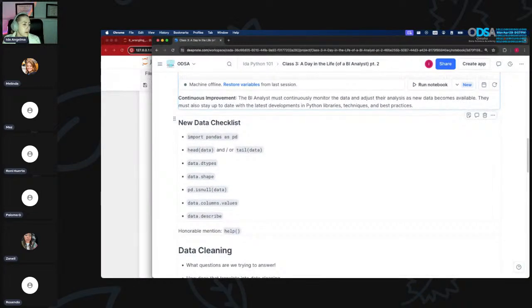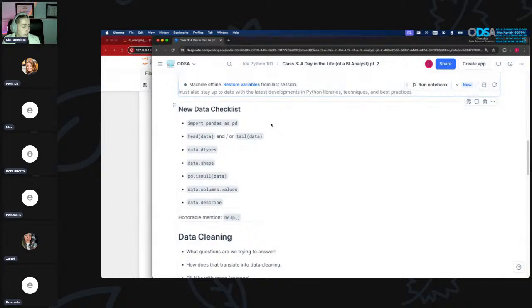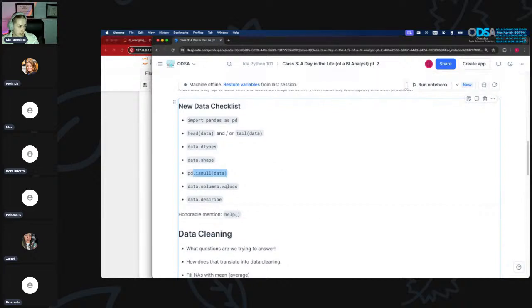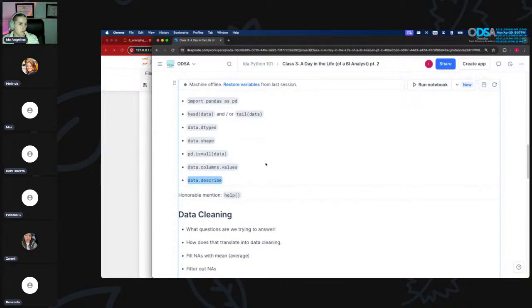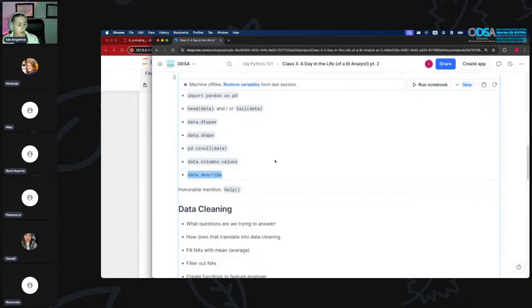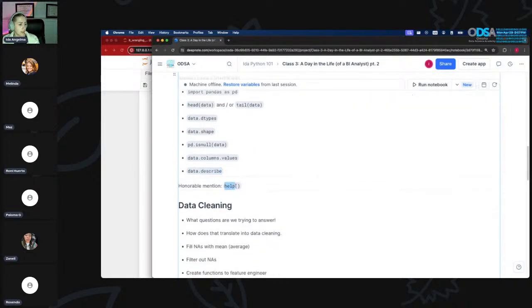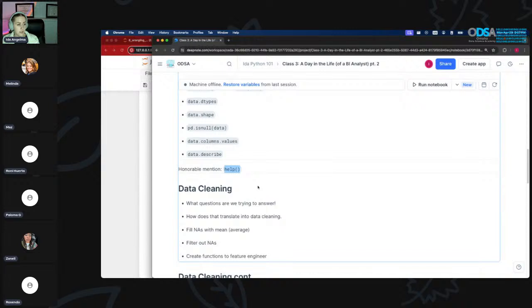So our new data checklist, whenever we start: importing pandas, looking at the head, looking at the data types, then .shape, which gives us the number of records and columns. Checking where data is null, looking at the values, and then .describe gives us the mean, median, min and max for each numerical column. And you can always use help to figure out what all is possible.